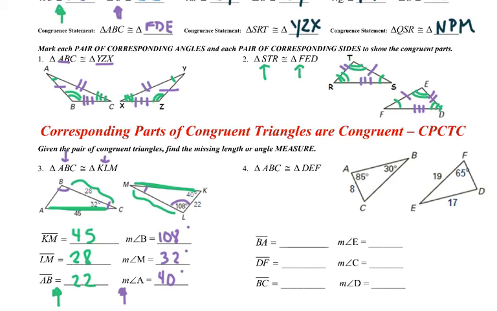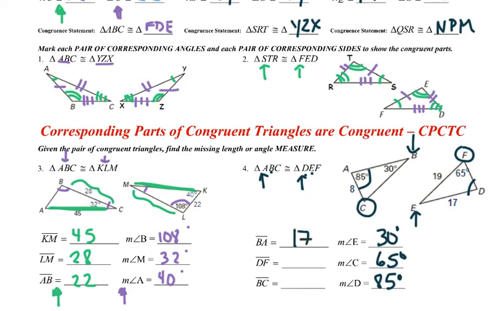Same thing here, I'm going to start with the angles again. So the angles, let's see, angle A goes with angle D. So angle D here is going to be 85. The 65, F and C go together, so that's 65, leaving angle E for 30. So those two go together, and sometimes some kind of markings can help like that. Let's see, BA is going to go with ED. Yep, BA then is 17, DF is going to be 8, and then BC 19.